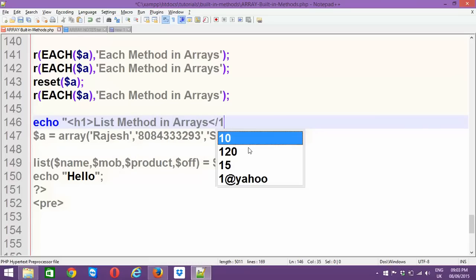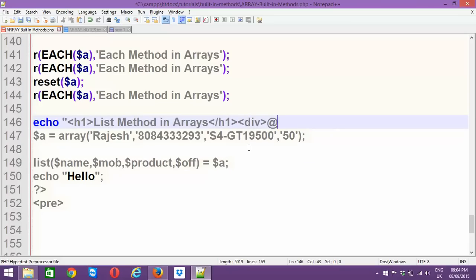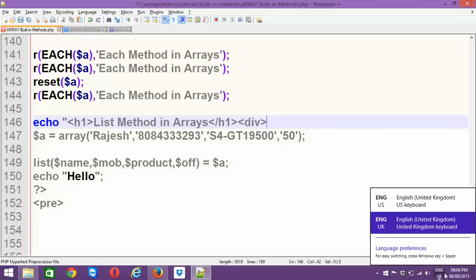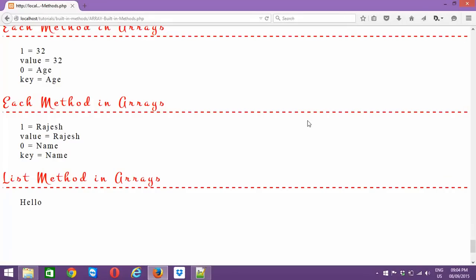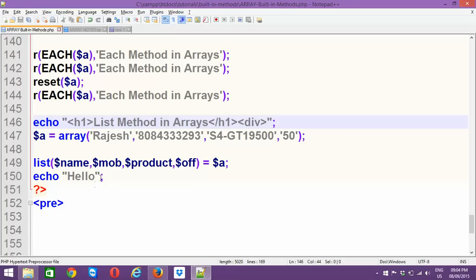So h1 got closed, and div got open, so that whatever I'm printing should be in div formatted view. So let's try to go and see. Okay, list method in PHP. So everything is working fine.